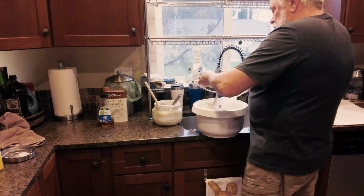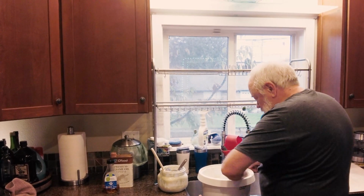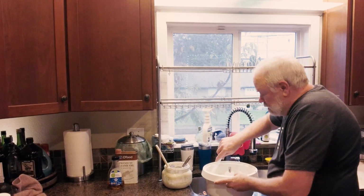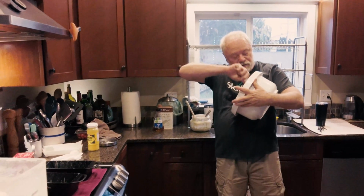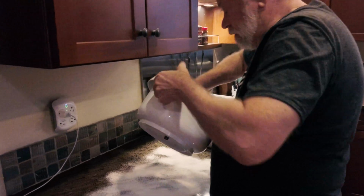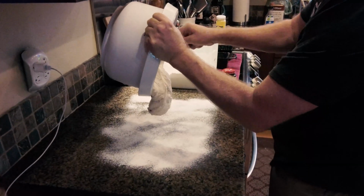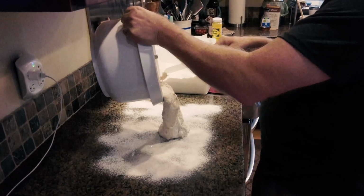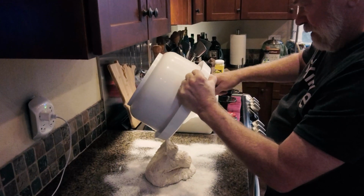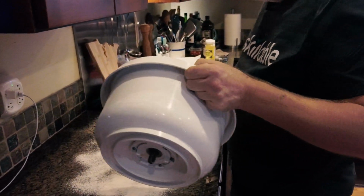So we'll come over here and dump this stuff off of here. Don't want to miss any here. Okay, and now we're going to plop this out onto our floured surface. Just needs a little bit of coaxing. Okay. Now you may be questioning, why is that sticking to the plastic? That's because this has 3 tablespoons of sugar in it.